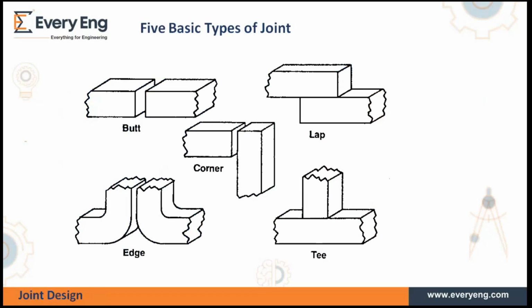Okay, so in welding we will see the weld type and the joint type. There are two different nomenclatures being used. Joint type shows the type of joint. Like here on screen, if you see a butt weld, two parts are abutting together, so that is called a butt weld.